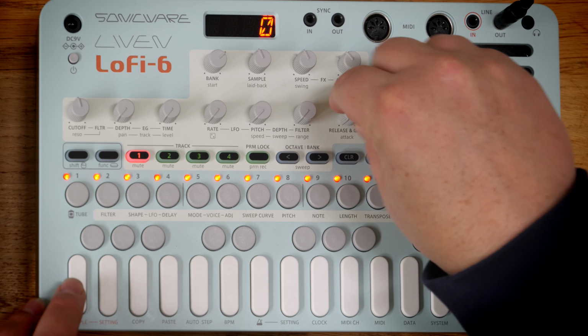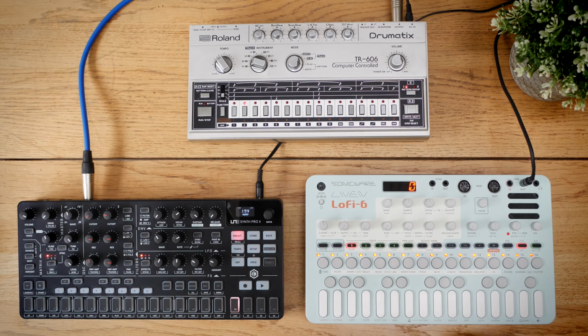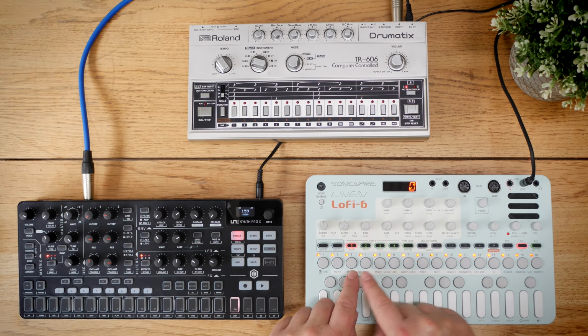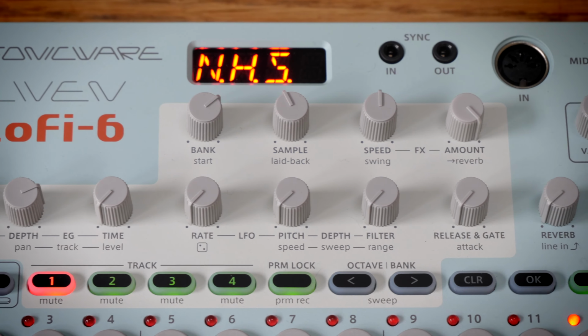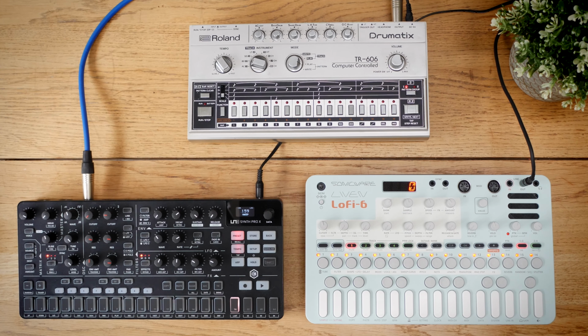Let's take the release off. What's interesting about all these parameters is that they're put on a track, not on the sample itself. So the samples sit in there, then you put the filter on the track, the LFOs on the track, the voice modes per track. So the samples sit there unaffected. Really interesting way of doing stuff.